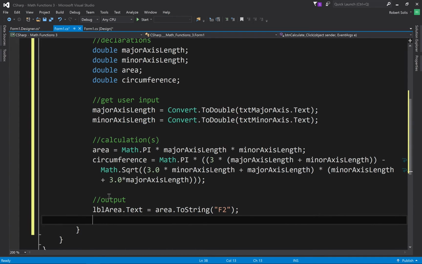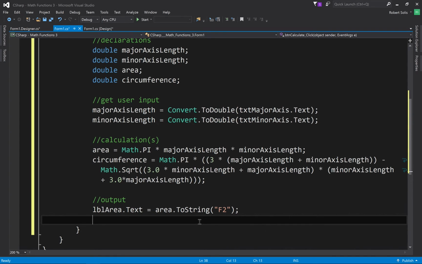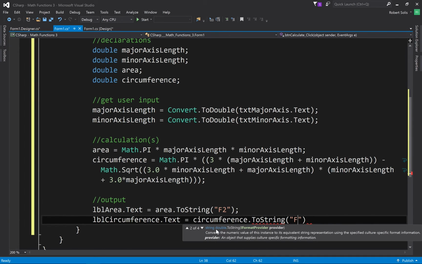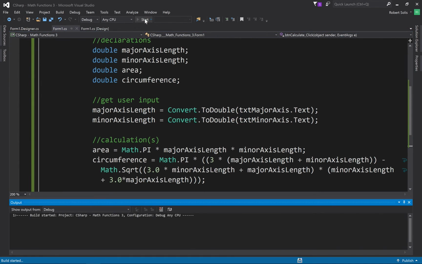That's what the F2 means, fixed number of digits, specifically 2 digits after the decimal point. lblCircumference.Text, again, we're going to use this approach. We'll take the circumference dot toString, and again, I just want 2 numbers after the decimal point. That's fine. Let me click Save All. Let's run the program and see what happens.